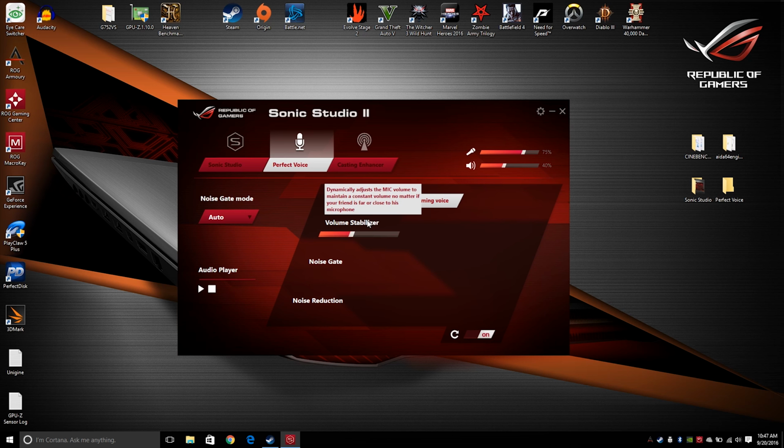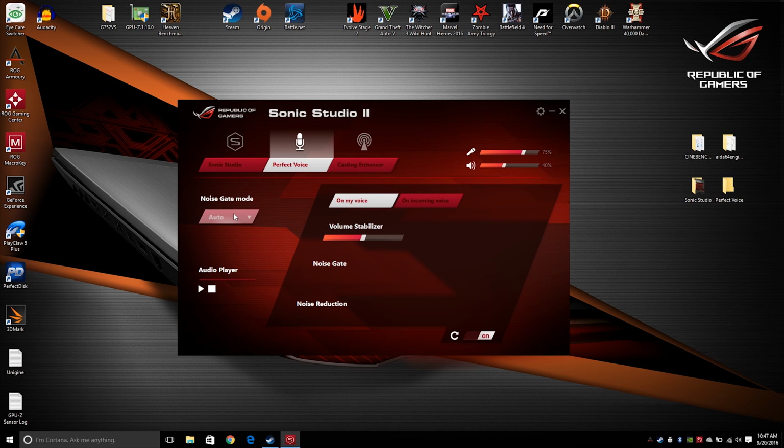One, a volume stabilizer. Another called noise gate, which removes ambient noise that occurs between your natural cadence as you're speaking. And then noise reduction, which is overall post-processing of environmental noise that's around your area. So with these three things applied, you can get quite a bit of an improvement. Now, if you want the granularity and control to define exactly how these are working, you can go to the manual option and then customize these exactly how you want. So it's a very simple option in terms of being able to customize this how you want it.